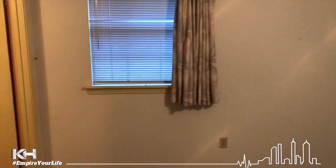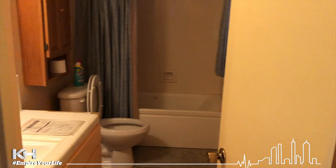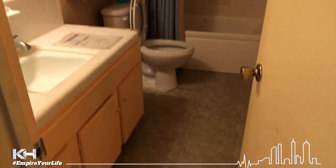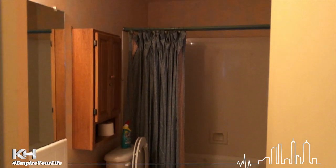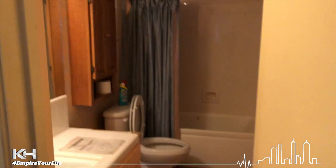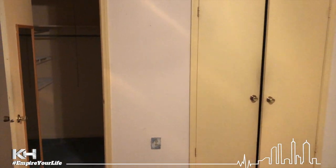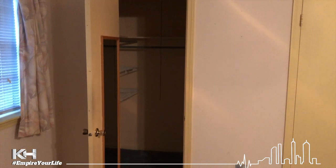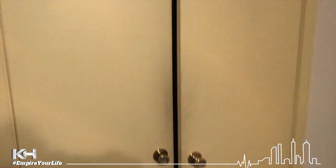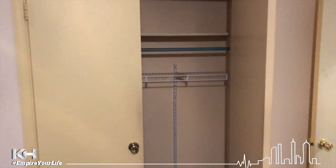And with any master bedroom comes a master ensuite. So here you have a 3-piece washroom that just needs to be updated to match the rest of the house, but it's not a bad size. So when it comes to master bedrooms, closets are also very, very important. And so you can see in this particular home, we actually have one deeper closet, which would be considered a closet for her. And then we do have more of a shallow, small closet here that would be considered his.